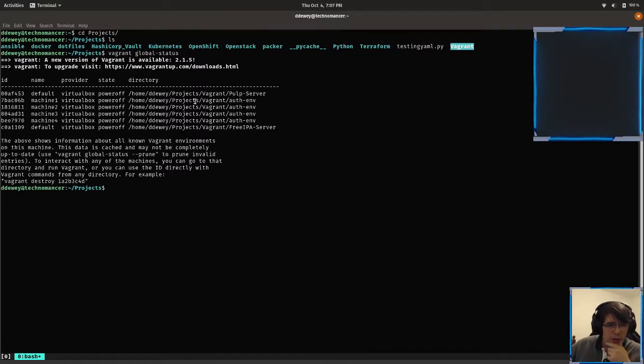The Vagrant directory I have set up as a kind of pseudo mini environment that I can have Ansible test things against. That's especially the case for the Pulp server, so that I'm not hitting the internet. I actually have a local cache of all the repositories I use during development.